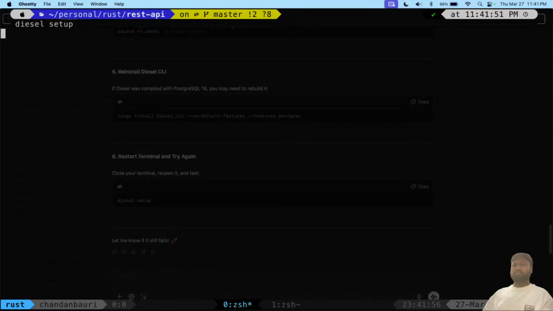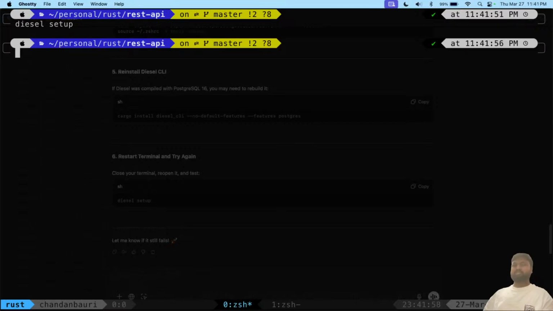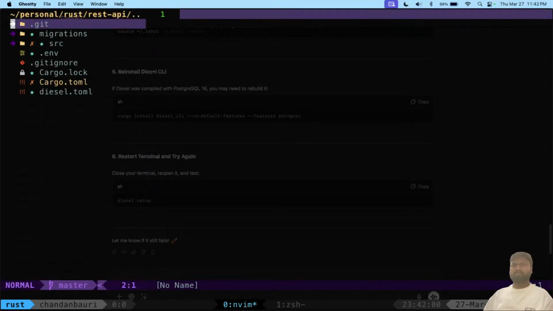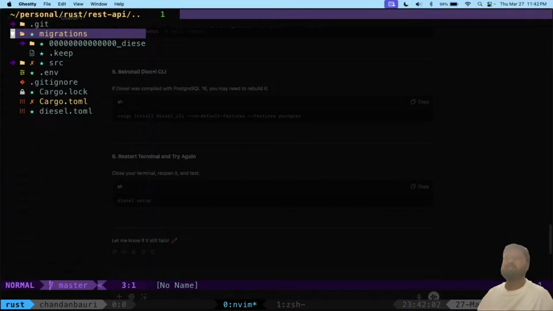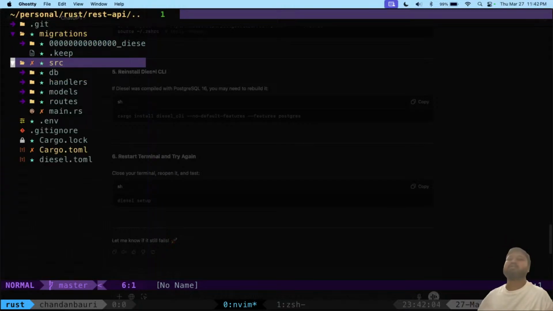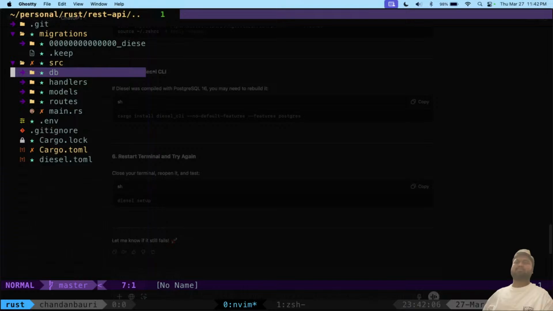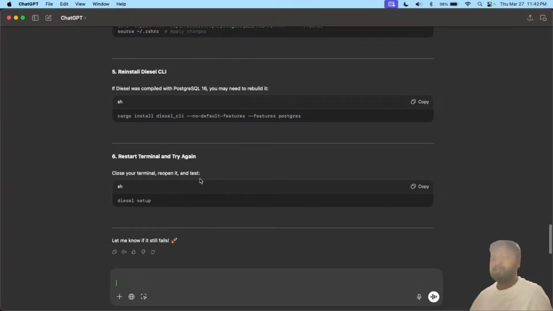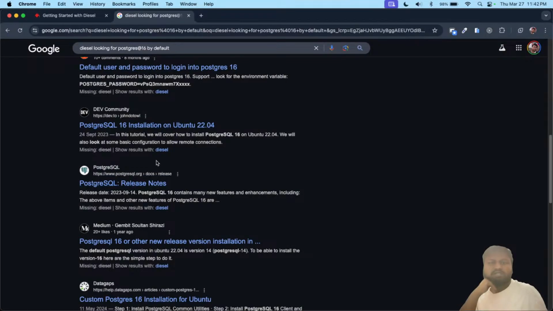So we have dot env. Okay, I forgot I've set up that I cannot open the entries from there. So diesel setup. We have the setup now. Let's see what has changed. So we see the migrations directory, and we only see the migrations and that's it. Okay, cool. Let's get back to the documentation.